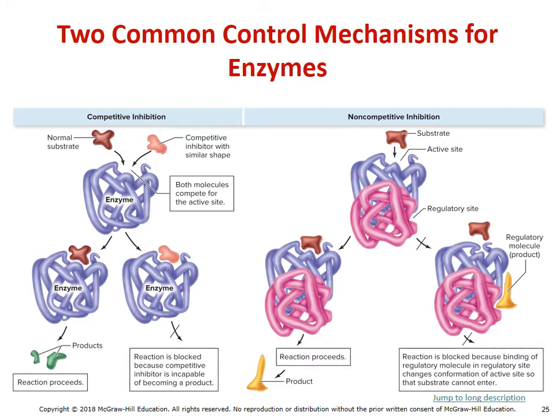Whenever we look at non-competitive inhibition, it's important to note that there are not multiple substrates. Instead, we just have the one substrate, that as long as the active site is the right shape, we can break down into the product. But what's interesting about non-competitive is notice how the product can actually bind to a regulatory site that then changes the active site, creating a situation now where the substrate can no longer bind. And if you recall, if the substrate can't bind, we can't do work upon it.